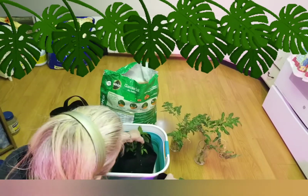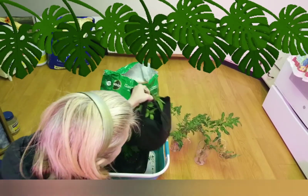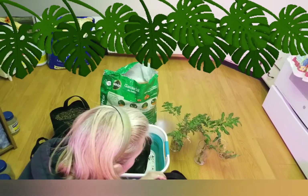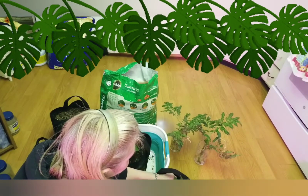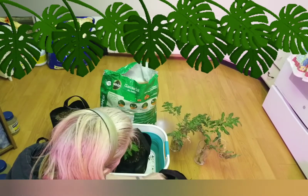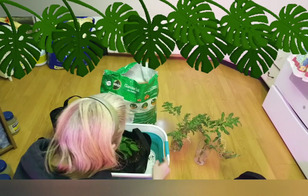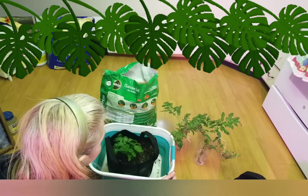So, oh, this sucker's heavy. There we go with the cayenne. And I'll go put it in its new home. And it should do just fine. So, when I come back, I'll have my other ones sterilized and we'll put in our tomato plants.